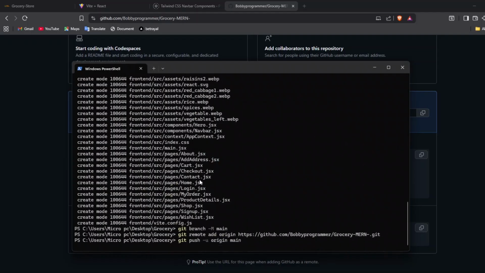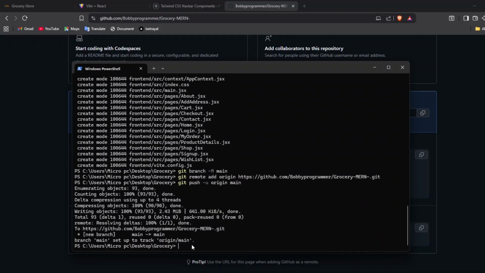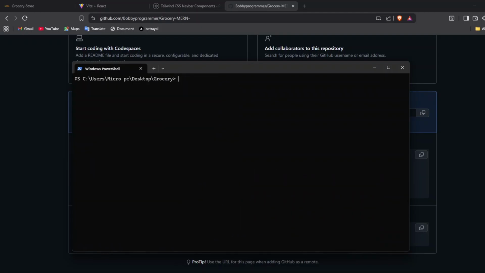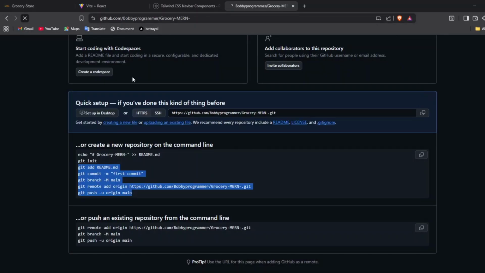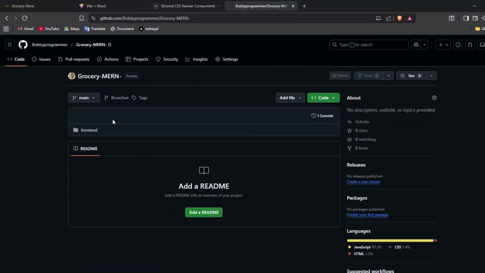It will push our project on GitHub. Just wait a while. Okay, you can see our project is pushed on GitHub. I am going to close this terminal and refresh this GitHub page. Here you can see we have front end and the first commit. Our front end is now pushed on GitHub.